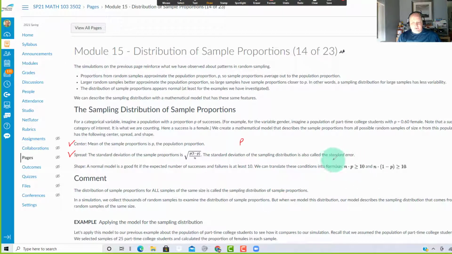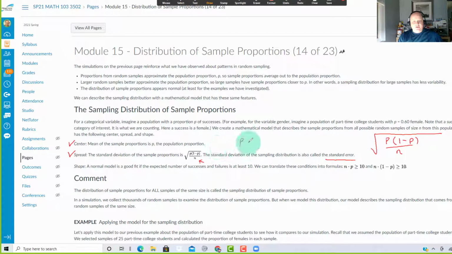And the standard deviation of the sampling distribution is also called the standard error, so you're going to see that. But that comes from the population proportion and the fact on the bottom here. So when you look at it, it's the square root of p times 1 minus p. So p is your chance of success, and 1 minus p is the chance of not having success. And then you divide by n. So again, if you're dividing by n, that's going to make that value smaller. If you divide by a larger number, your value gets smaller. So you are decreasing variability when you increase the number of data points in your sample.